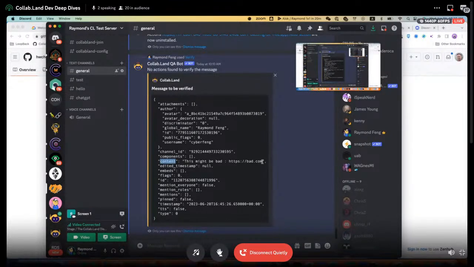So this content could be fed into the AI program to ask, is there anything wrong with this response? We can classify the response and give different modes, like this is offensive, this is a security issue, or this is violating the terms of service. So we try to open this door so that mini apps can contribute to the behavior to help us verify the user as well as the message.